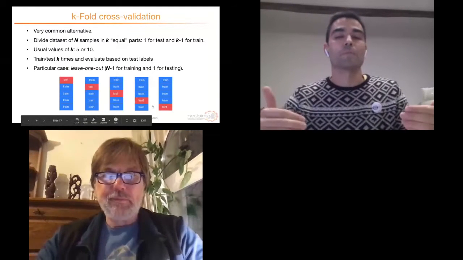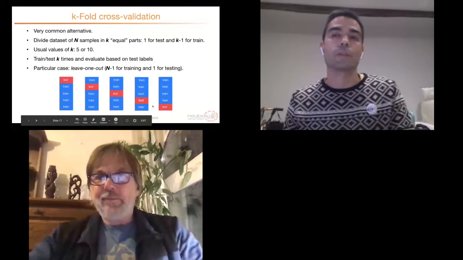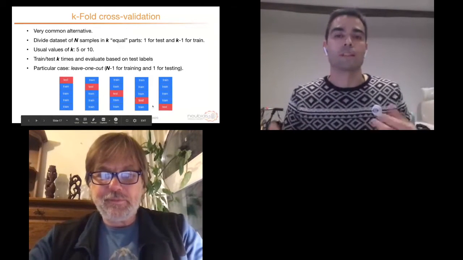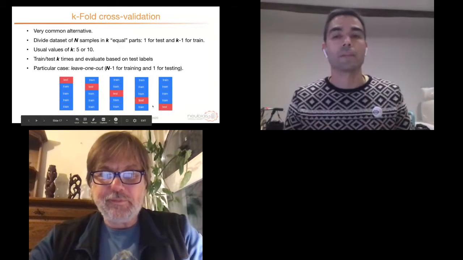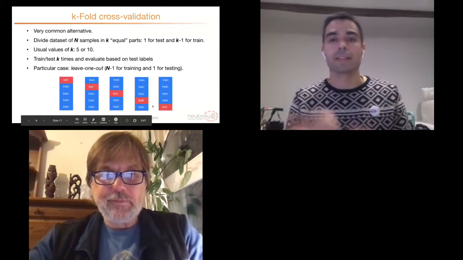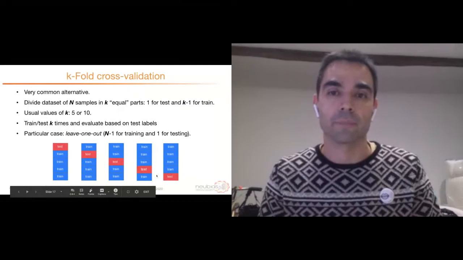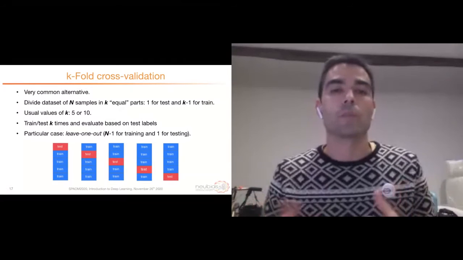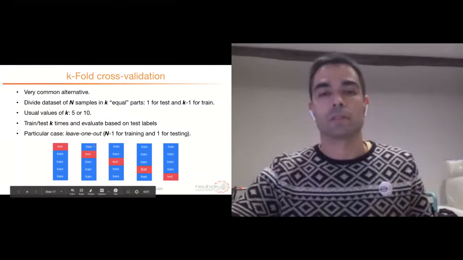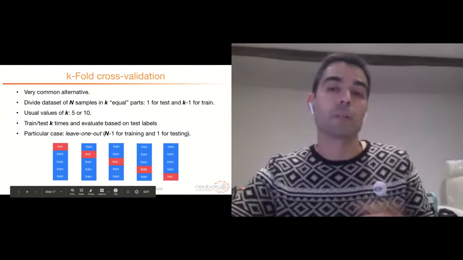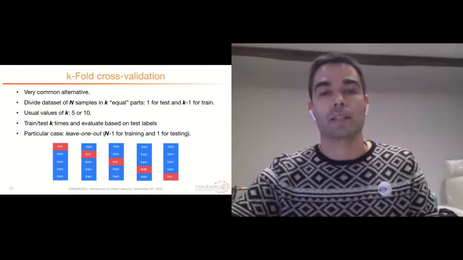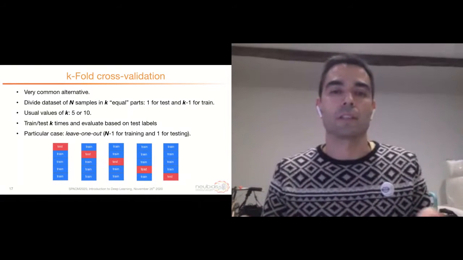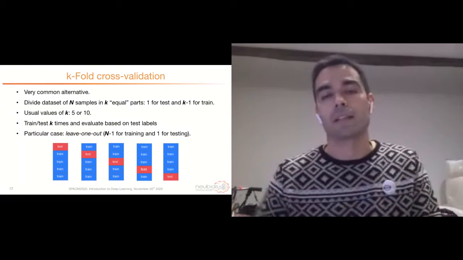This is to prevent a situation, for example, where we have all the easy samples in the test set, or the difficult ones. If we just partition that way, we would have a very bad estimate of the performance of the model. A very extreme case is when we have very few samples, and then we do what we call leave one out. We just test on one single sample and we train on the rest. For example, you just have 10 videos, and then you cannot just do the partitioning like this. So take 1 video for testing and 9 for training.